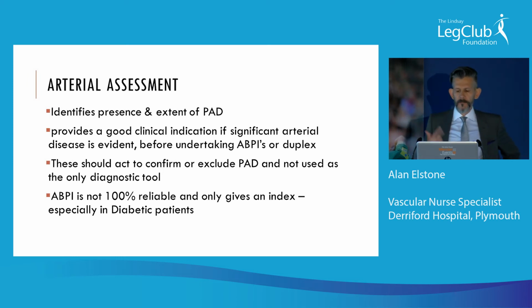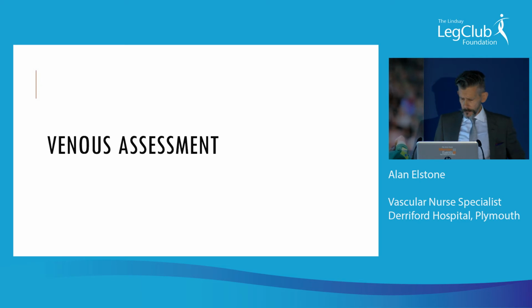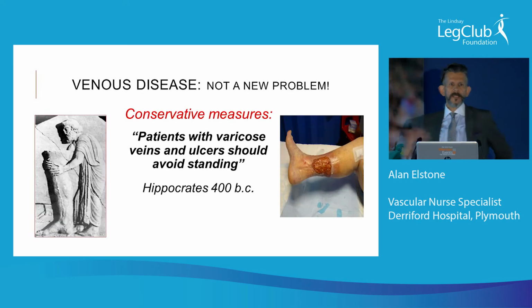So I think from a vascular perspective, we're not necessarily using ABPI just as a diagnostic tool. It probably supports our clinical decision. It's not 100% reliable. With patients with calcification, it essentially provides an index and adjunct for us, so it's not something we 100% rely on.